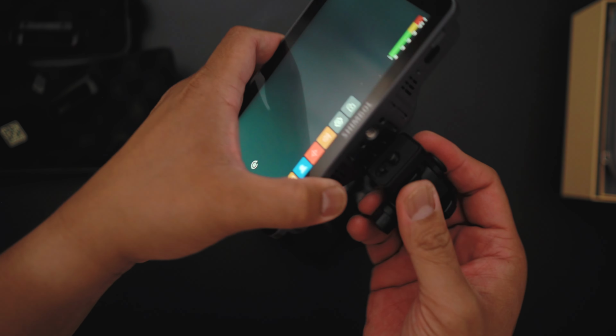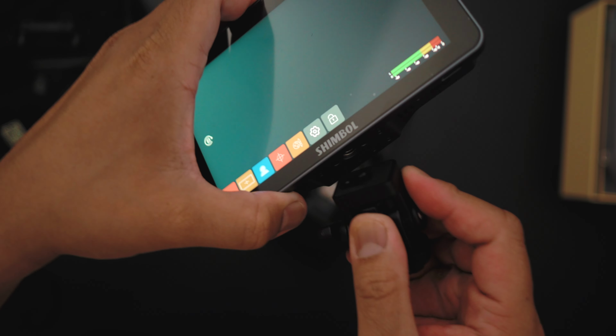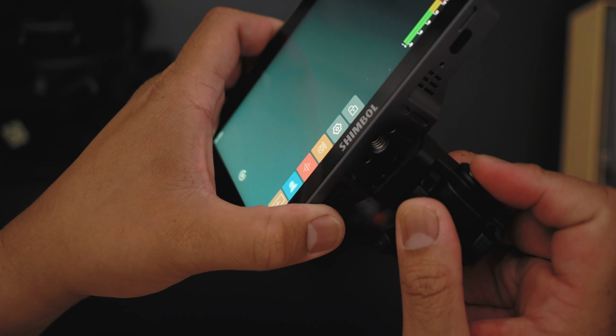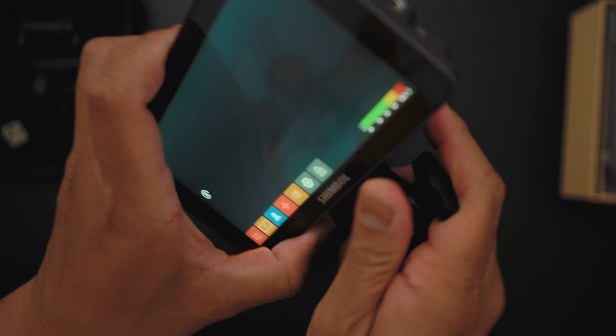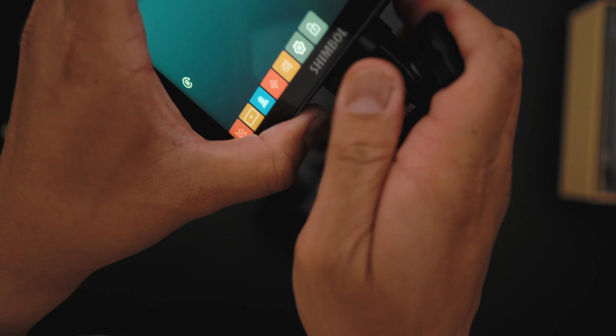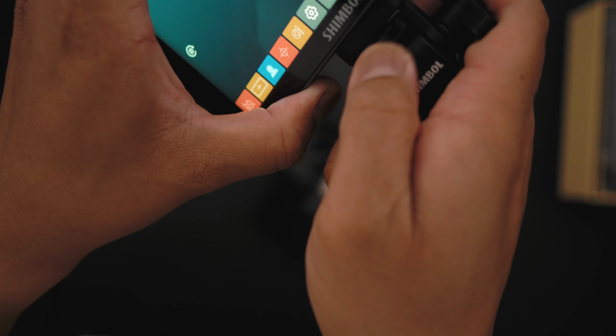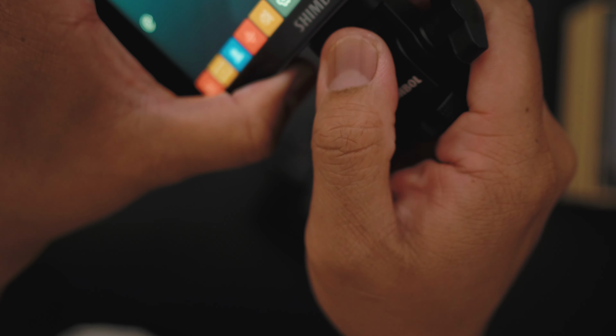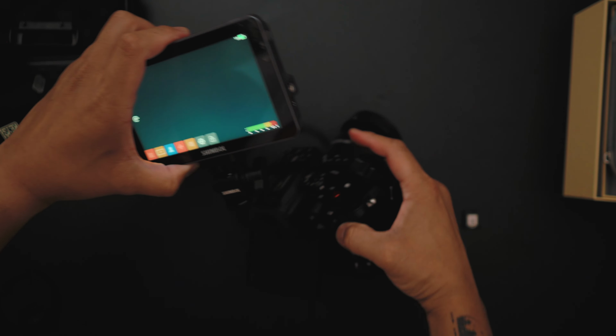Okay, I just realized something. There's actually even a locking thing here, so it doesn't accidentally turn. That is extra points for Shimbol. Over here, you can hear it locking. Hear that? That means it's not gonna go from side to side very much. There you go, like when you really tighten it. That's pretty cool.